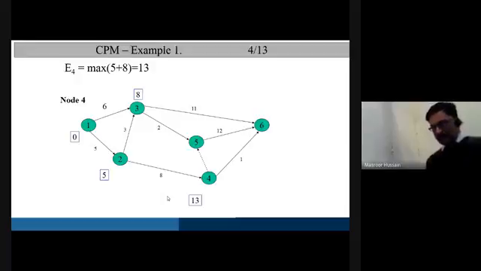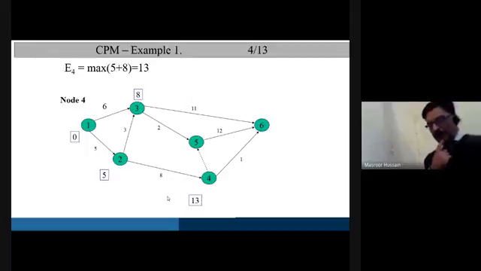Because at least one event before 6 does not have its earliest occurrence time known as yet, and that event is 5. Although we know the earliest occurrence time of 3 and 4, we still do not have the earliest occurrence time of 5. So what we need to do is find out the earliest occurrence time of 5.